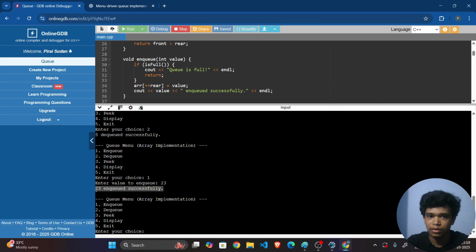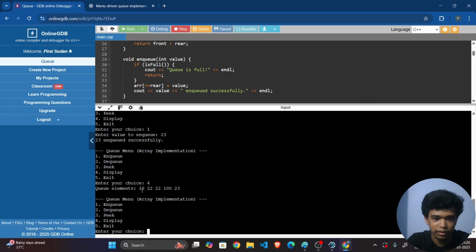Hope you understand this. In our previous implementation, it would say the queue is full, but now it is inserting values into the queue. Can you understand this? But still our time complexity for this current implementation will be O of n for the DQ operation. If I display the values here: 10, 22, 22, 100, 23.